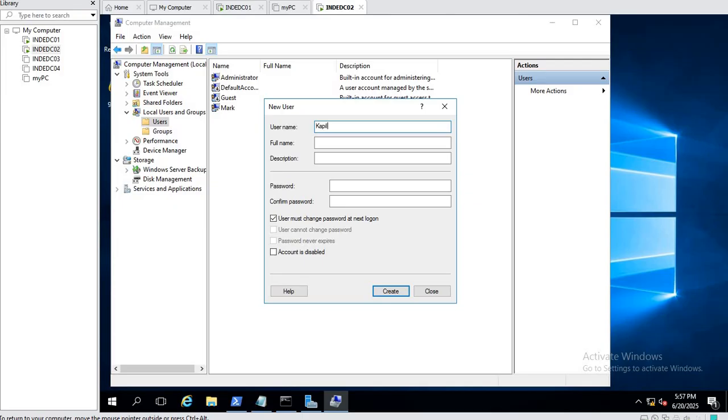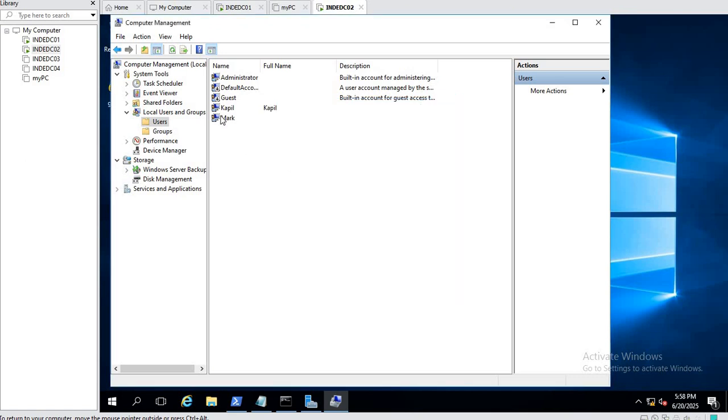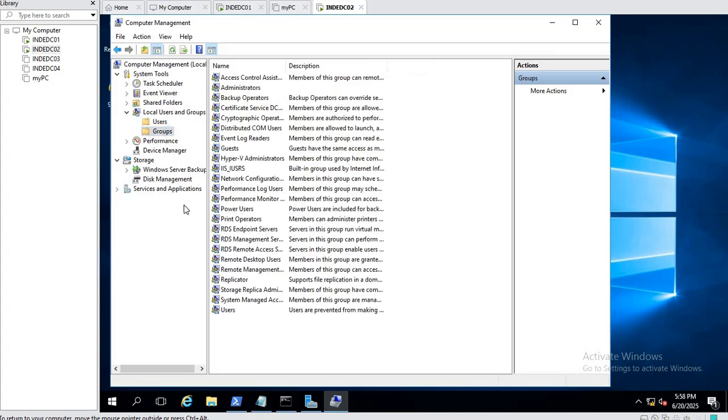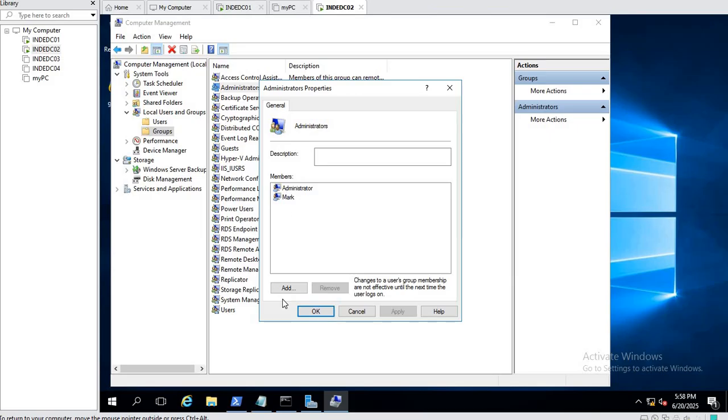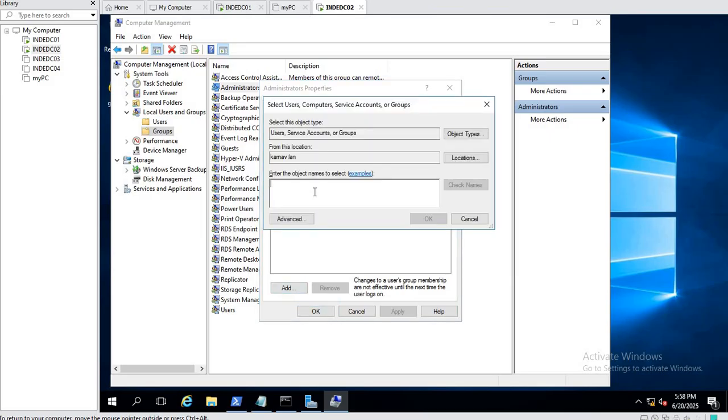Kapil, give a password. Your account is here. If you want to add that user in the administrator group, you can come here, Administrators, select Add and select your user.